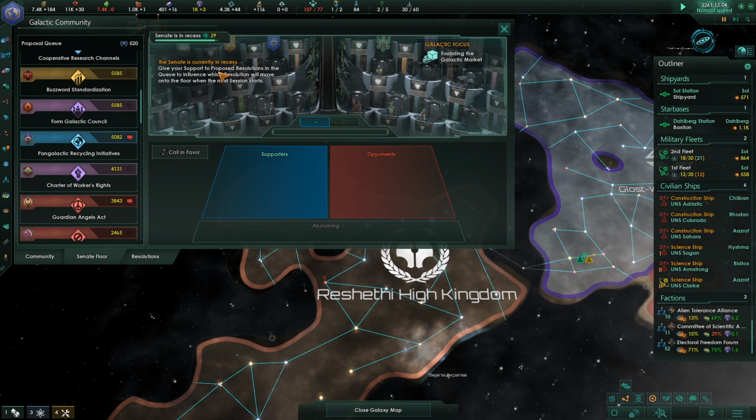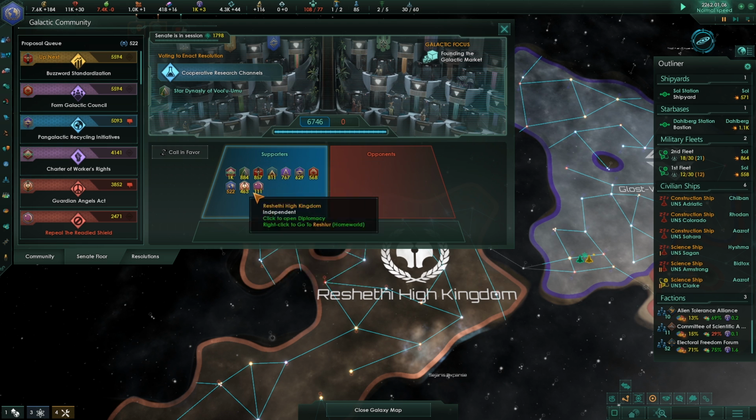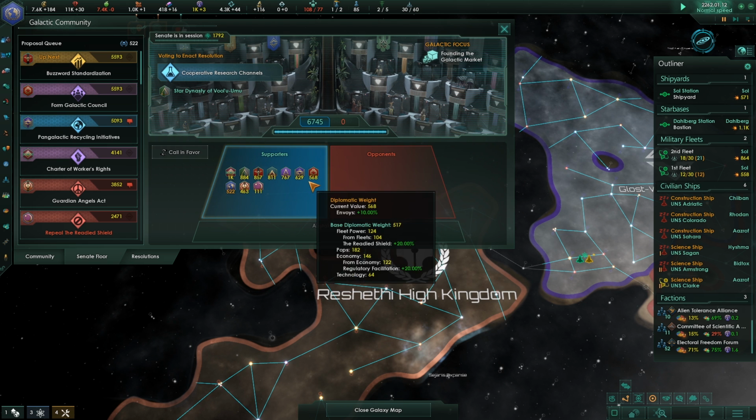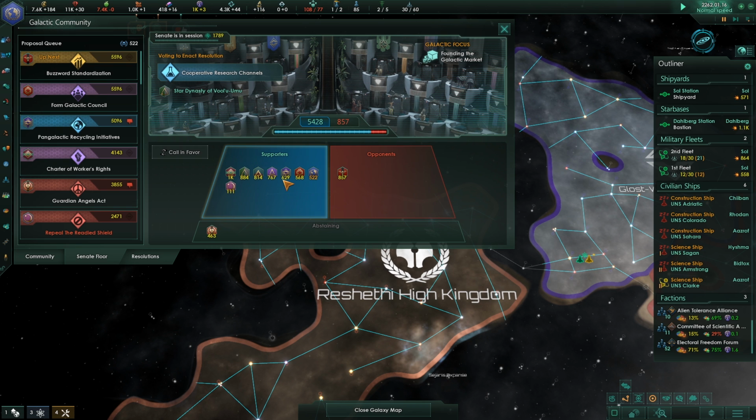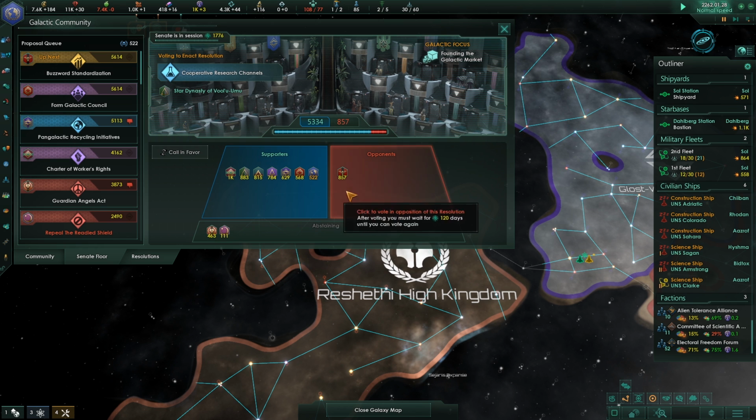Let's just go over here and have a look at this. Speed up a few seconds. Nearly there. So this will basically go to the floor now, where people will reveal their votes on it. Of course, this is a single player game, so these are all NPC empires. They're currently overall on the supporters side, but we can see at the top that the Senate is in session for 1,785 days. That's quite a long time, isn't it? Yeah, no wonder things in politics move so slowly.